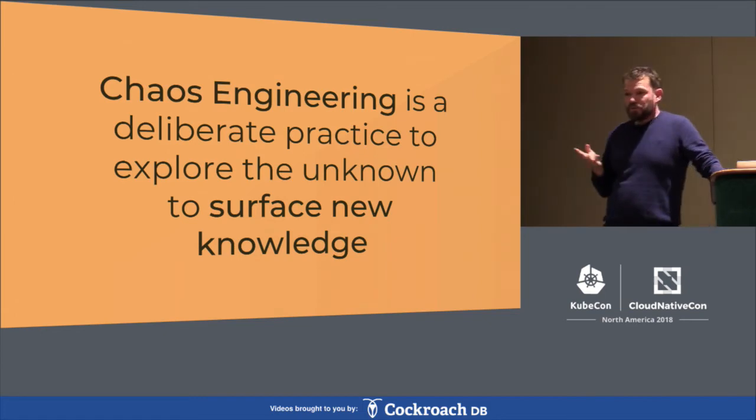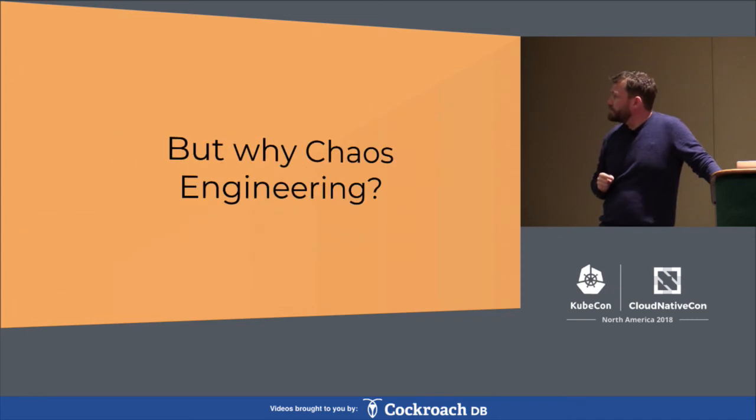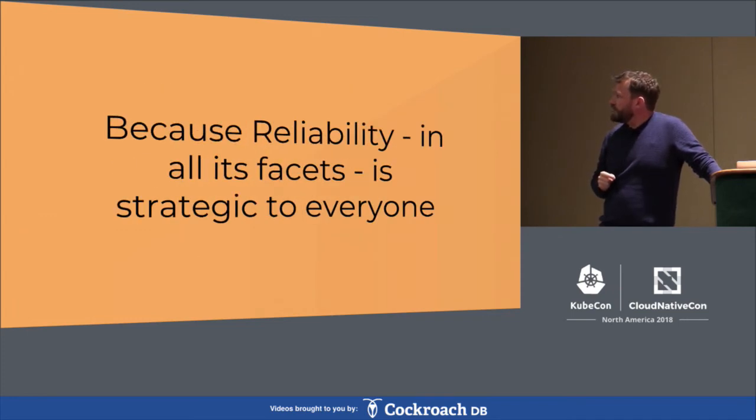That's the kind of thing, because you don't know, that you're going to try with chaos engineering. So you're going to build an experiment saying, well, I'm going to try just that, and we'll see what happens. So why chaos engineering? Because reliability is strategic to everyone. I've heard people say that chaos engineering is for production systems. It's really strategic to you because, like the O2 network, I'm not sure they did it, they had a good end of week when actually the whole network went down. So it's strategic to your company. It's strategic to your teams to deliver fast and to deliver reliably, and be confident in your own system.